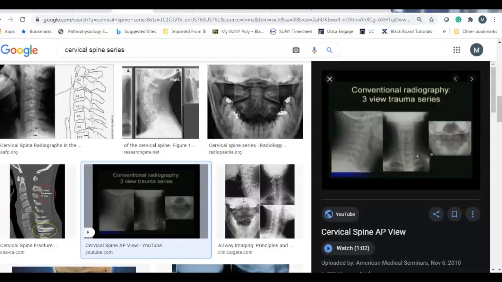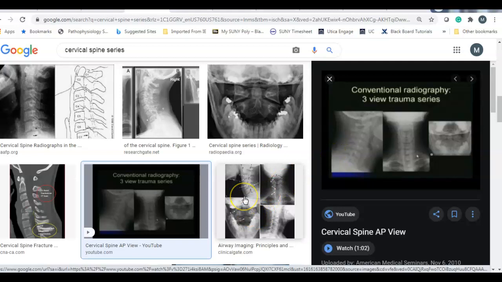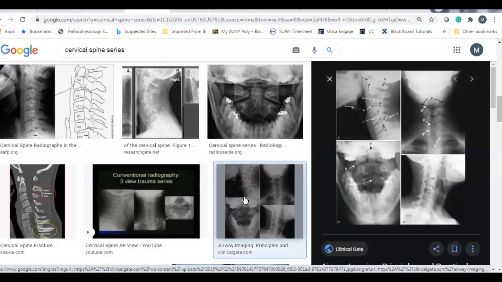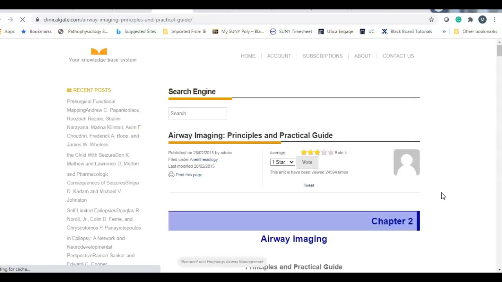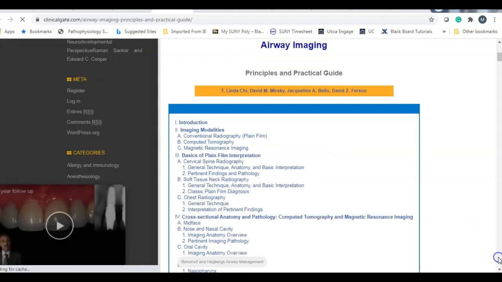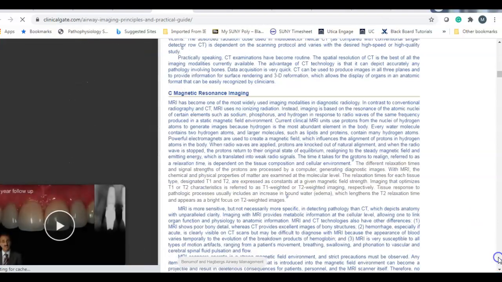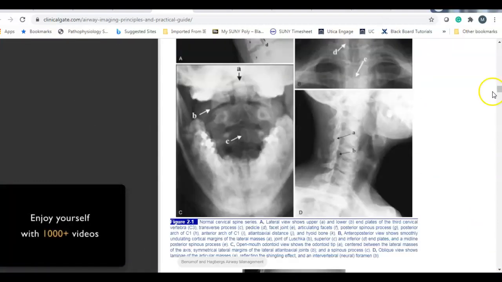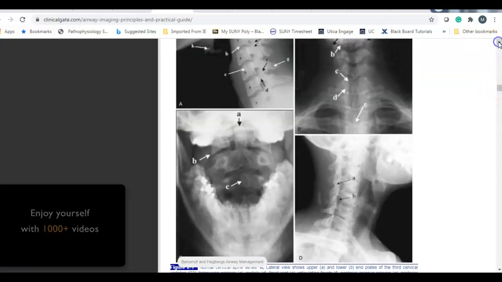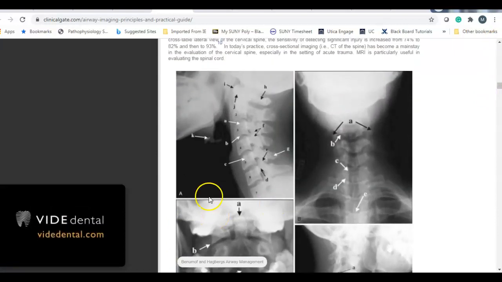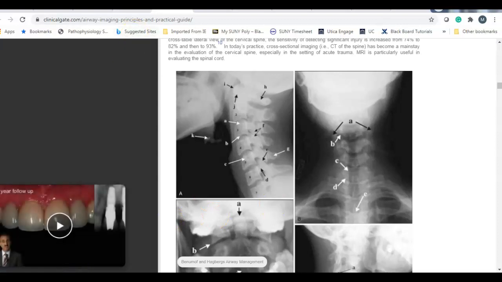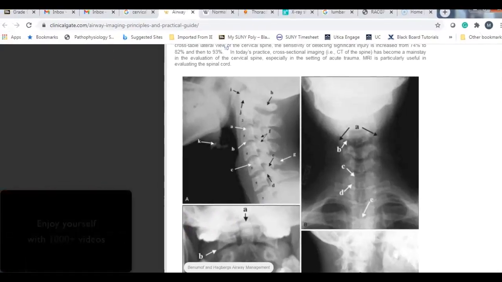So if we pull up the cervical, I just want a picture for now. Okay, cervical x-ray. The better you know the bony anatomy or any anatomy, the better you'll be able to read the x-rays. So ABCs, alignment, bone, cartilage, soft tissue. So this is a side view of the cervical spine. There's actually several views here.